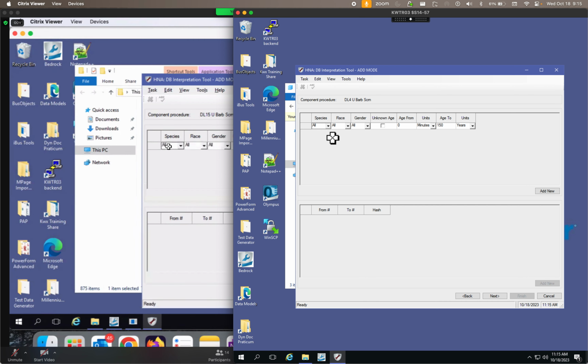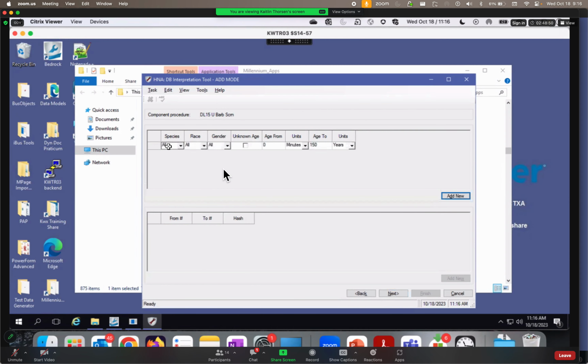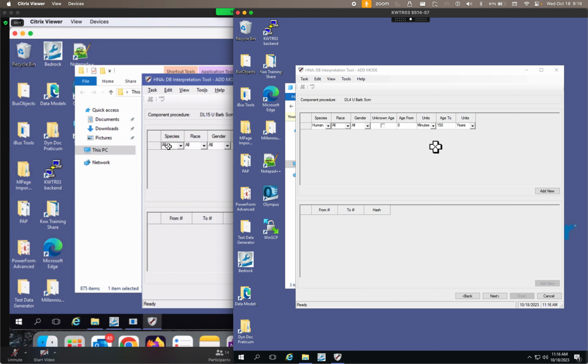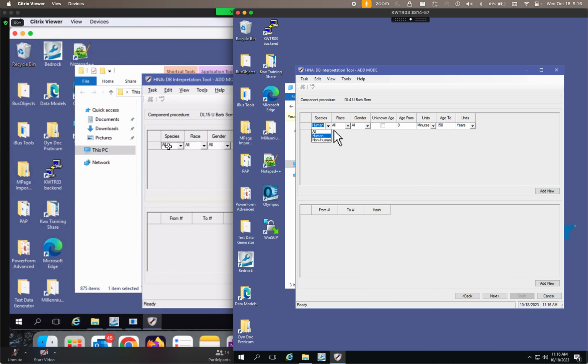You'll notice that the add new button is grayed out. That is because we have to manually select the row in the top part. I told you this tool is very old, so it's very, very particular about the way things are done. It doesn't make any assumptions whatsoever about what we're trying to do.